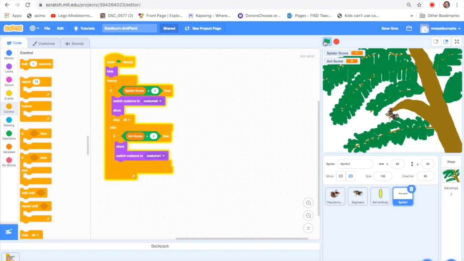And then once we get to this point, set your high score, whatever you want it to be. 10's a good number for it either to decide that ant wins or spider wins. Get to that point and you've gone above and beyond, and you've done a great job with this.